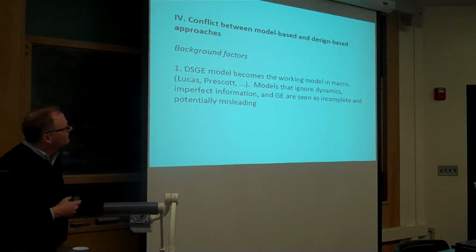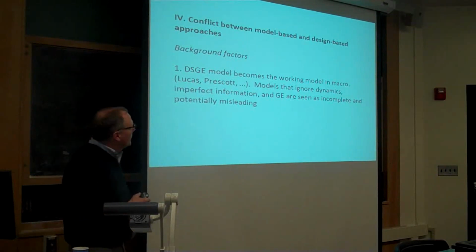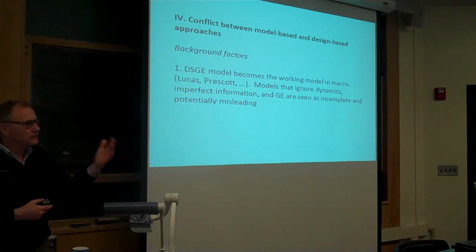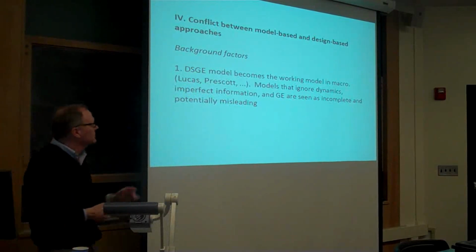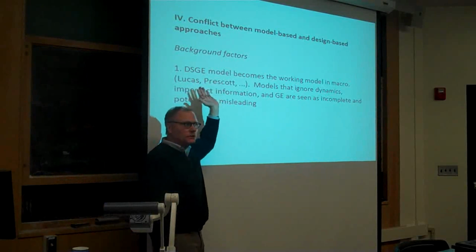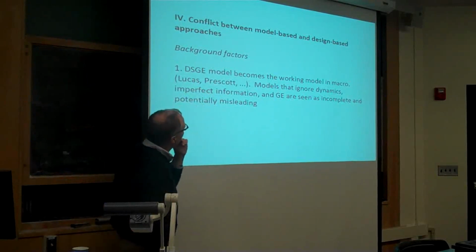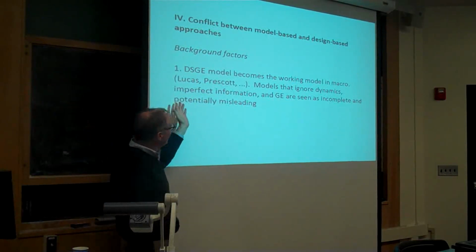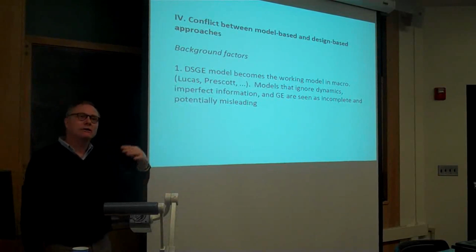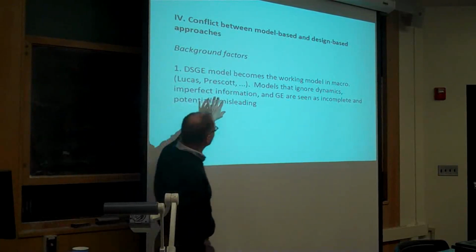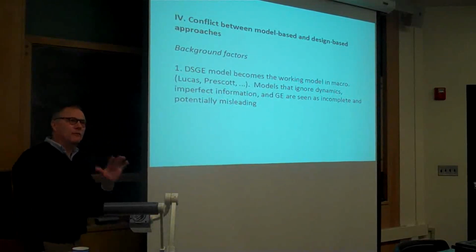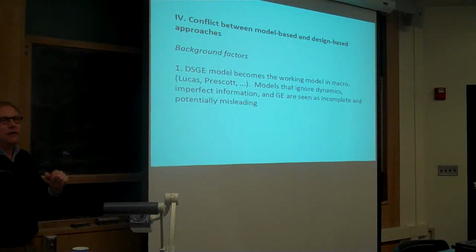What's going on the other side? Well, one important thing I mentioned before is the growing tension between these different approaches. On the macro side of the profession, which is still a major chunk of all faculty, the DSGE model becomes the working model. So if you write down a model, or state a narrative framework, that has no dynamics, full information, and partial equilibrium, that is so far removed from the working models that people are working with every day in macro, it seems like why would that even be interesting or lead to the right answer?